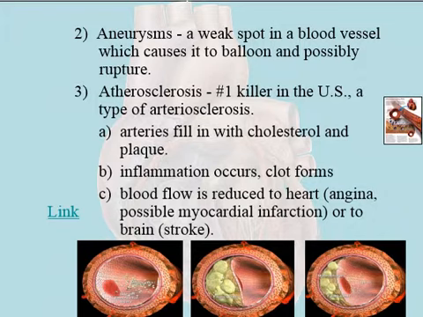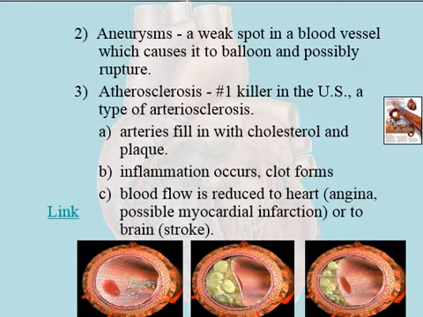So let's talk now about atherosclerosis, the number one killer in the U.S. People think about cancer and all, automobile accidents, AIDS, all these kinds of things. The reality is the number one killer in the United States is atherosclerosis. About 500,000 people a year die of atherosclerosis. So we should probably spend some time talking about the disease that will probably kill you. We want to talk about this disease and see what kinds of things you can do to prevent it or at least slow it.